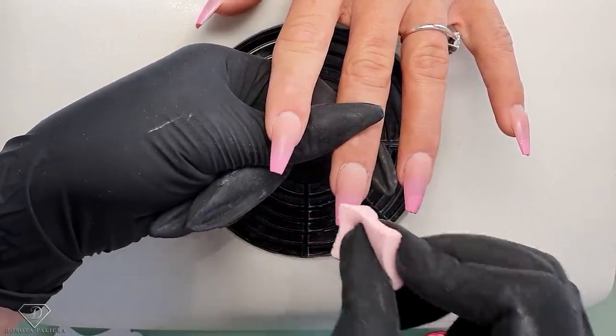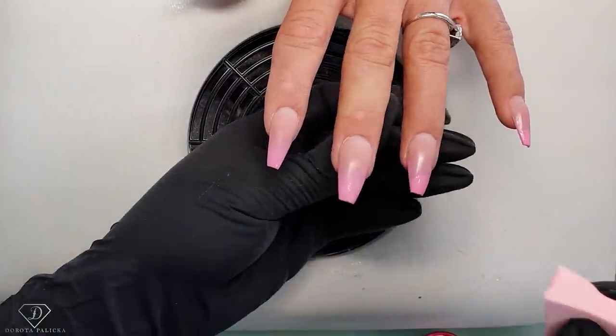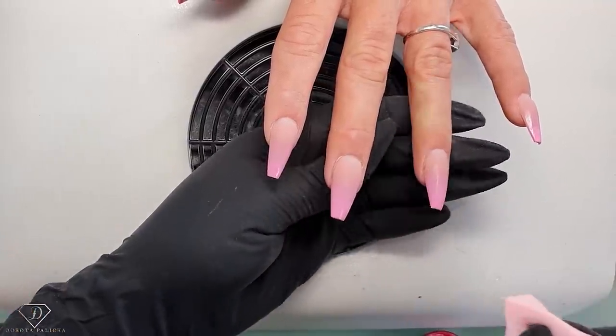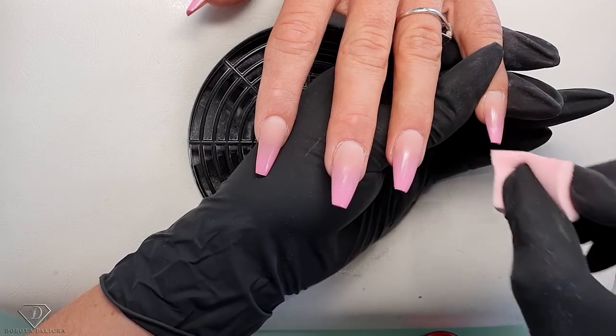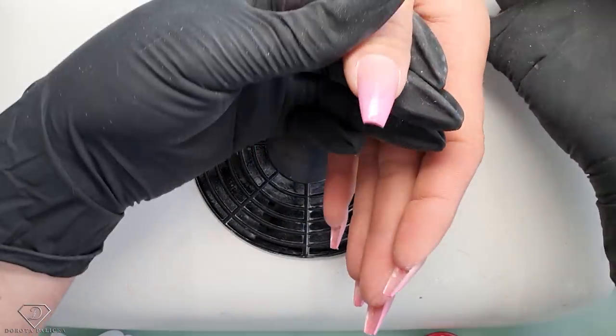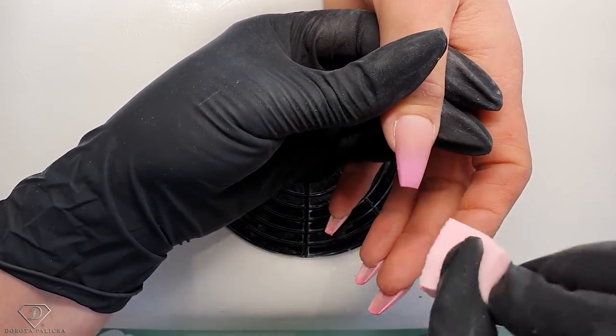And I love doing the Baby Boomer this way. It's so easy. But of course you need the highly pigmented gel. Like, it's not working with the thin consistency gels. The sponge would absorb too much product. Dab, dab, dab. Change.